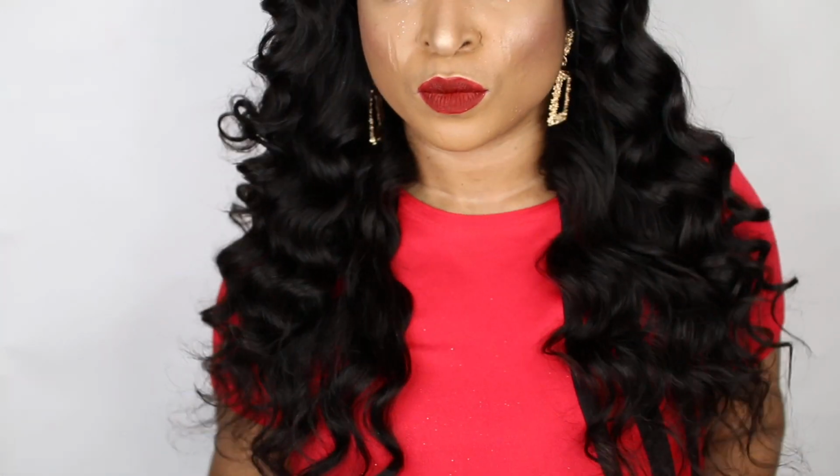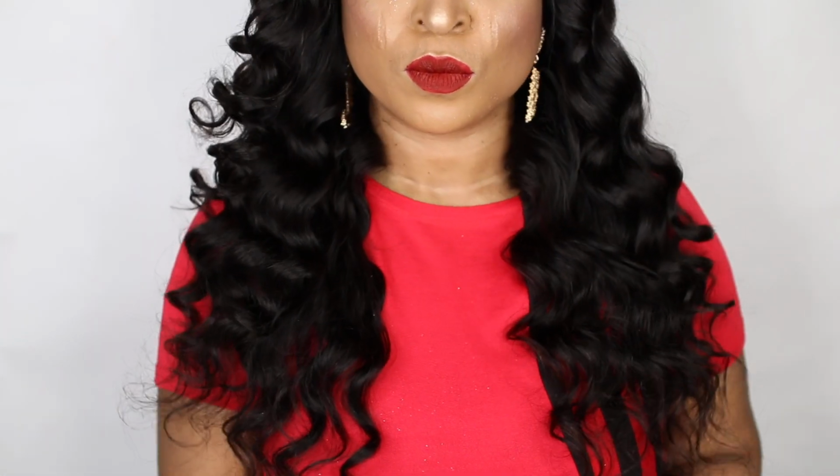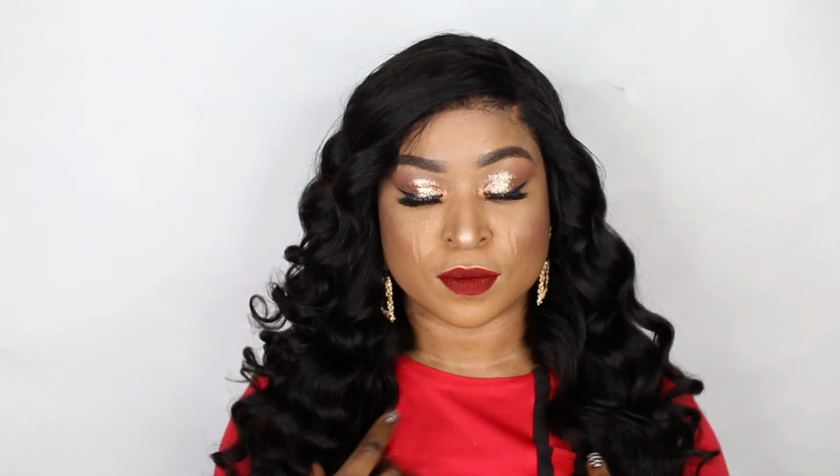The curls are popping. I was actually feeling myself. I couldn't help myself but dance and show you guys that this hair is really, really nice. As you can tell, the camera is not even doing justice to this hair as opposed to what it is in real life. It's so, so nice.